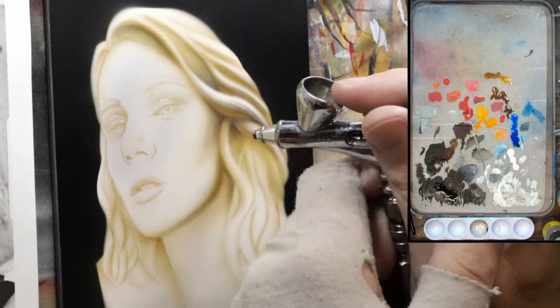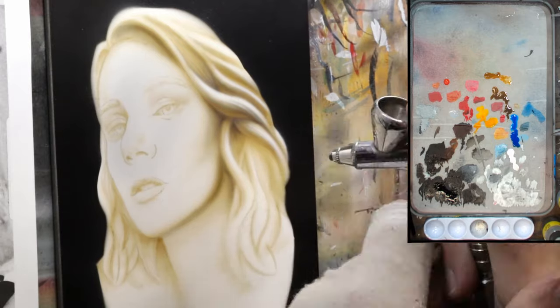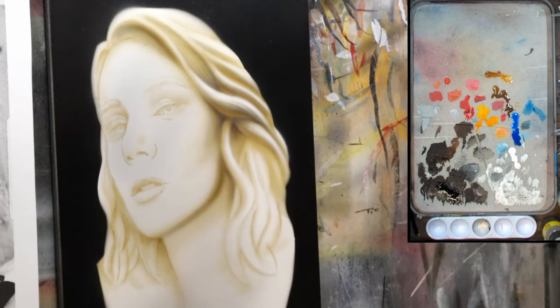The good news is, there's a lot of bouncing back and forth, so it gives me a chance to try out a few things and not have it be catastrophic if it goes wrong. I can always kind of rework it. With these paintings, I also bounce around a lot too. You'll see, I just kind of get bored in one area and then move on.